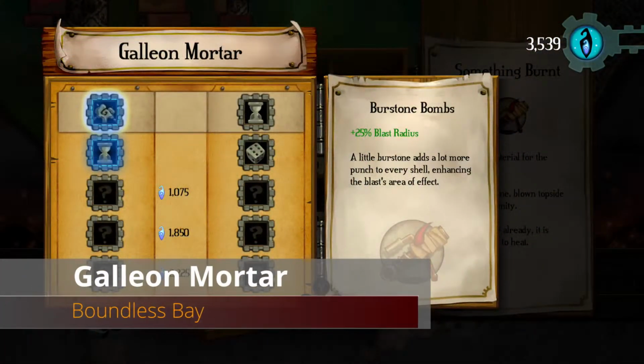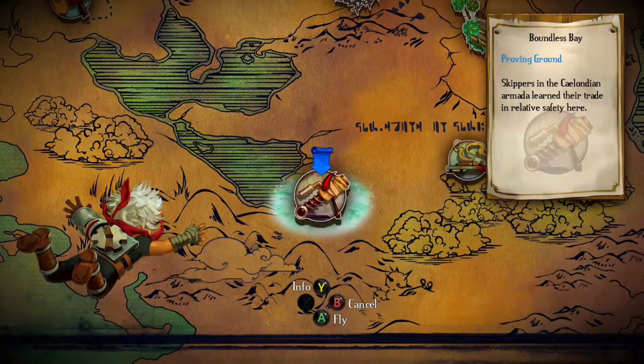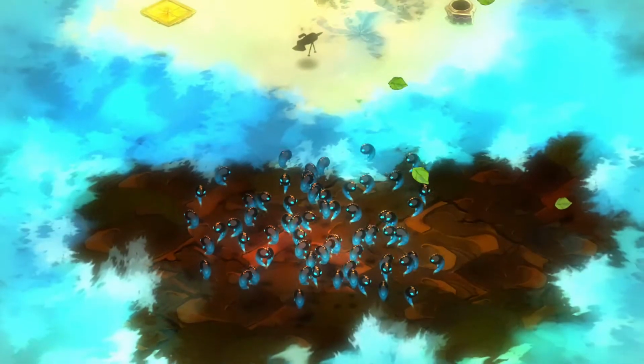Alright, next up is going to be the Galleon Mortar. Definitely want to have the increased blast radius for this. The other upgrades really don't matter. The plus 25% increased blast radius is going to make this extraordinarily easy.